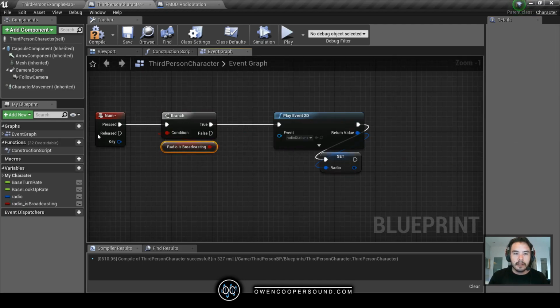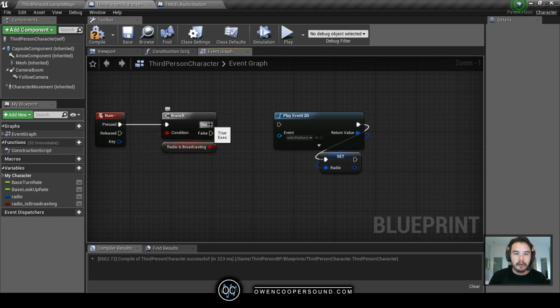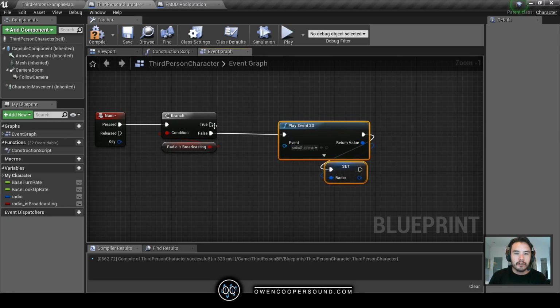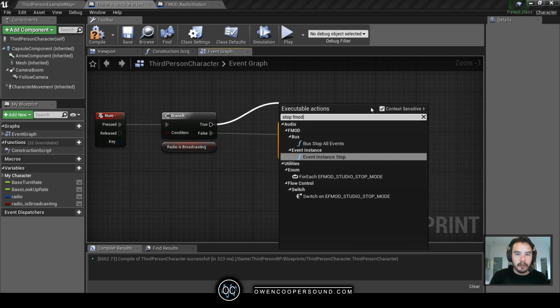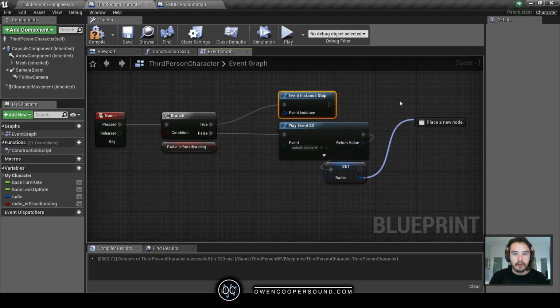And we're going to want to set that by default to false. And if it's false, then we'll start playing the event. If it's true, then we want to stop the event. So I'm going to search stop FMOD, event instance stop, and we're going to refer to this same instance here.